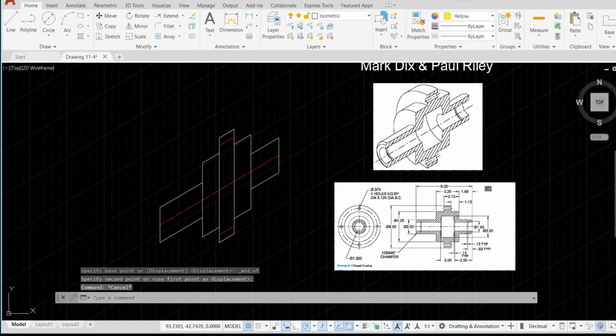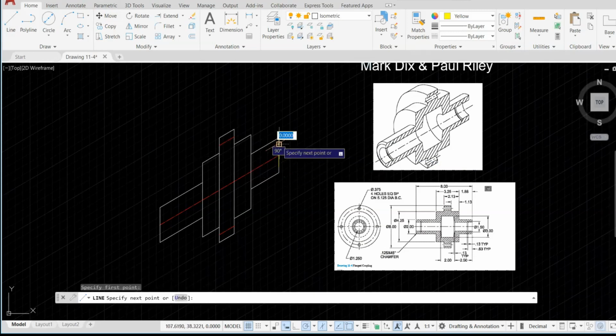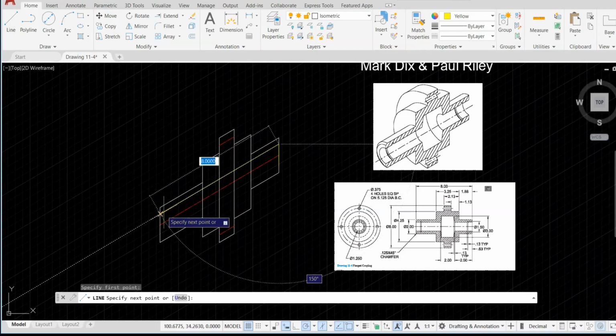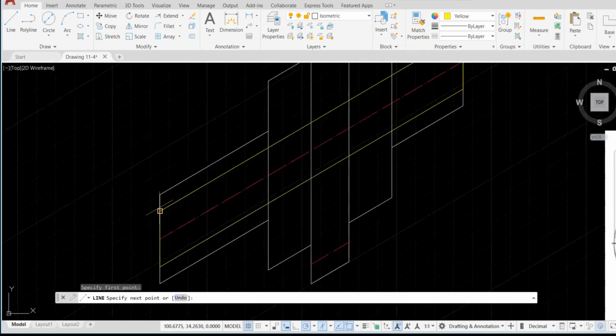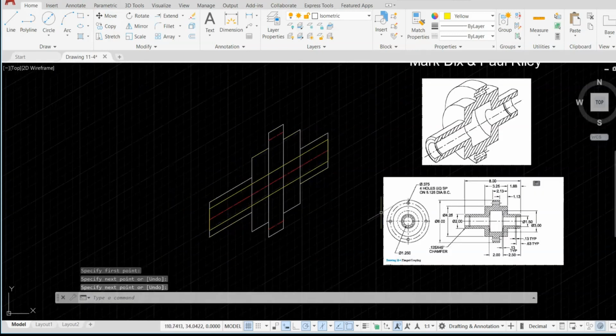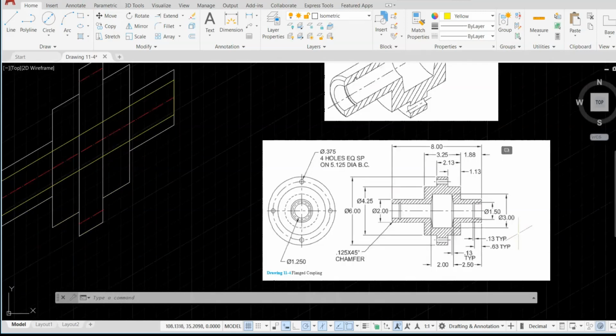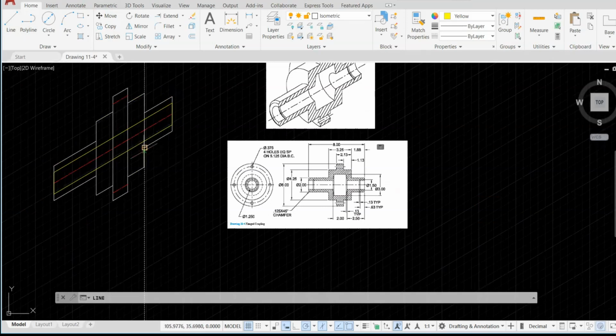So this point here, and I need to put it there. Now I will draw a line from the end point. I'm gonna make it all the way till the end, and another line from the end point and all the way till the end. I'll draw another line here just to make it easier as visualizing. So I draw this line. Now I need to draw the lines in the middle. And here, as you see, the distance we have is 1.5. So I'm gonna draw a 1.5 line.